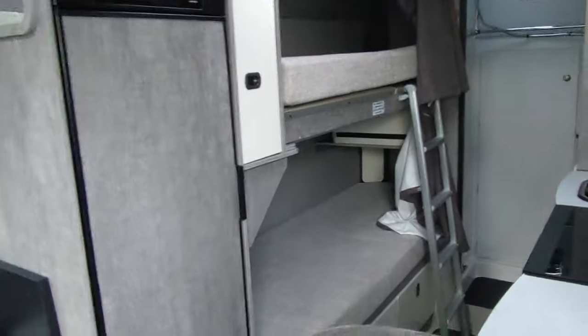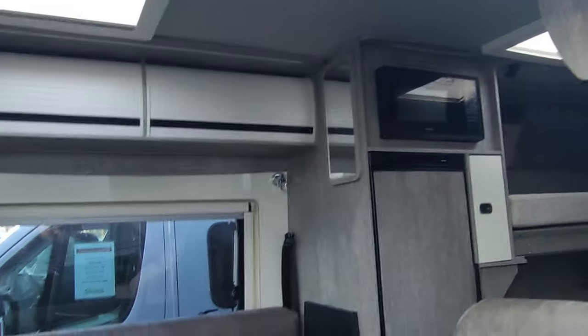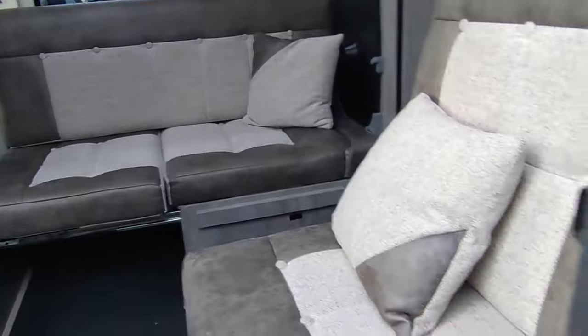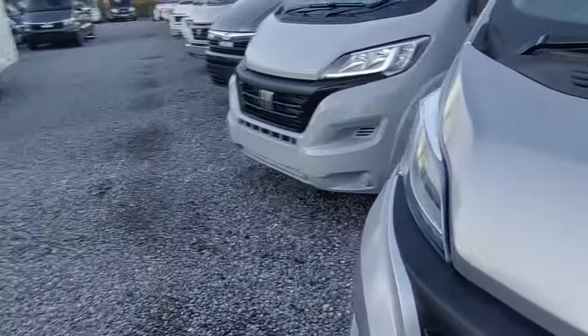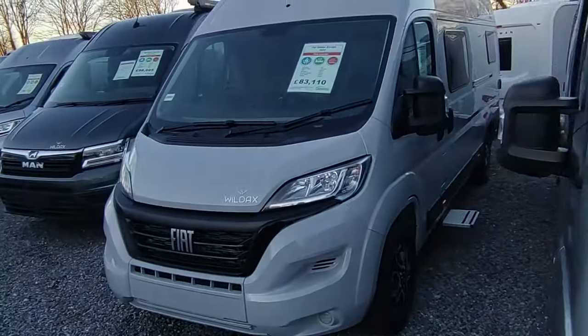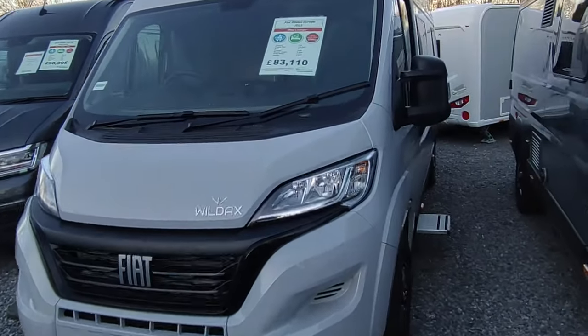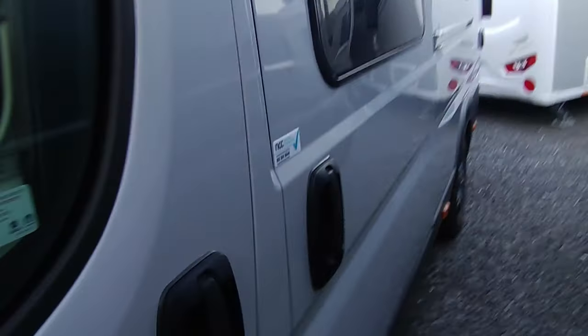The Solaris XL is Wild Axe's best-selling, most famous van - vertically stacked single beds, big front lounge, four berth, four seatbelts, without a raising roof. We've got an automatic and a manual in stock. We've got immediate availability on the Solaris XL - only until we sell one though, as the other has to stay as a display model. Now is a great time to buy before the shows.